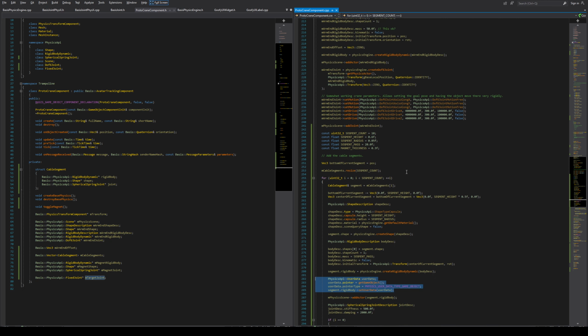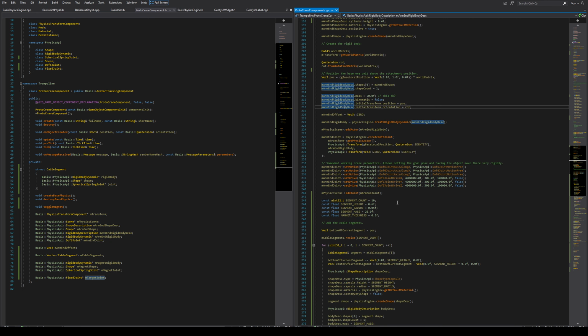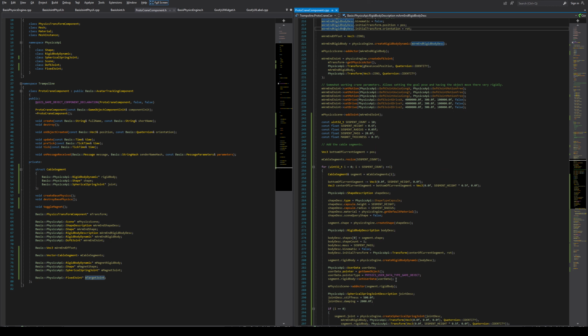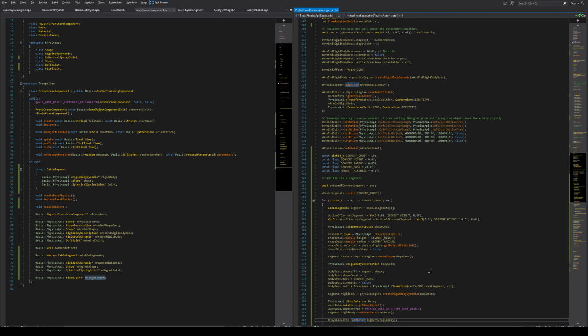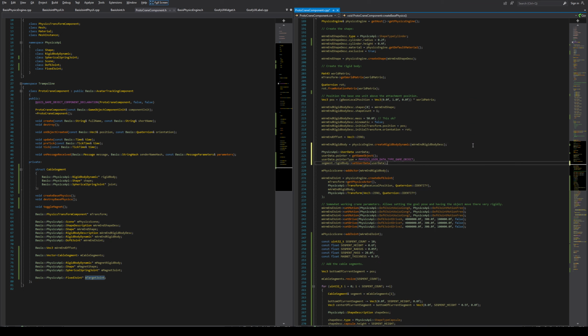Wonder, did I actually do this for the arm end stuff? I don't think I did. Oh. Yeah, this stuff is good to have there because it essentially allows us to hook this into, like, if you're running a scene query, for example, and you want to know, oh, I hit a rigid body, which game object does it belong to, then this is the way you can sort of hook it up.